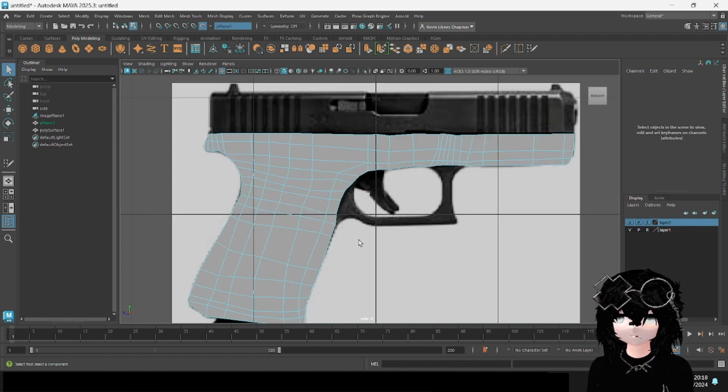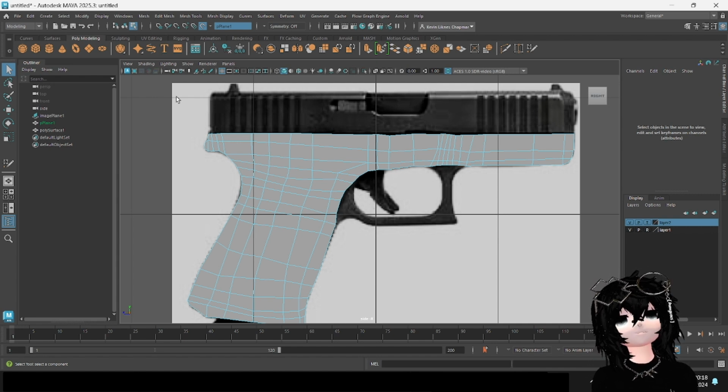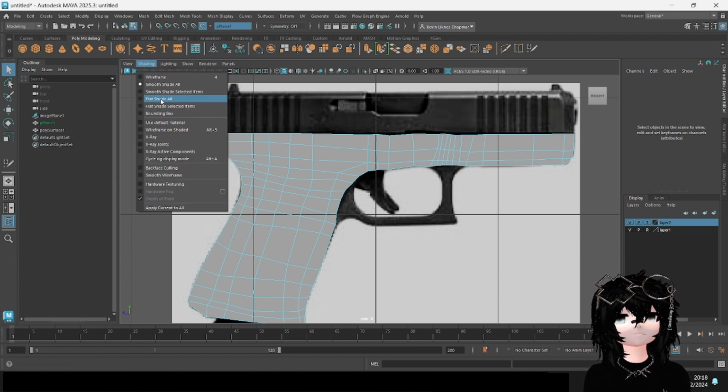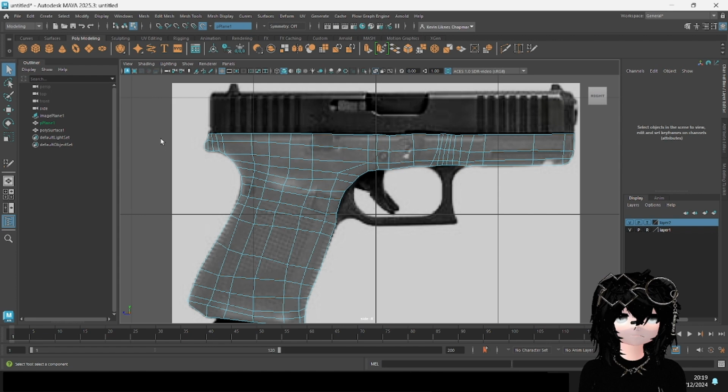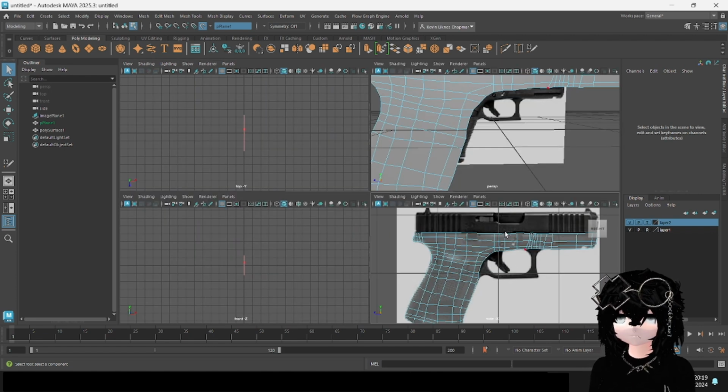Now, we run into a little problem here, which is we can't see the image. And I certainly do like to see the image when I'm working with it. So to fix that, we can go to Shading, and then we can go to this, which is X-ray, which will only affect this exact perspective right down here.